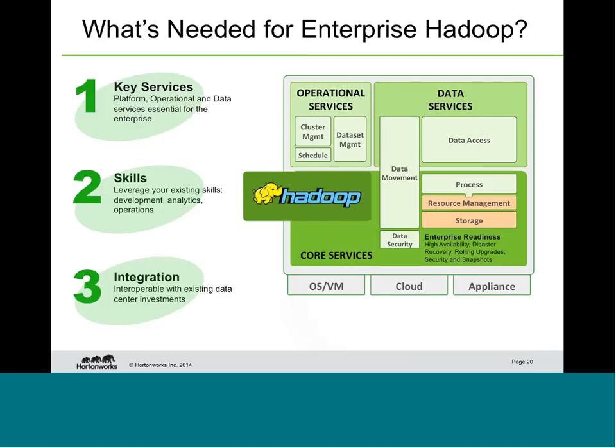sentiment that I could factor into it. But basically, when we look at Enterprise Hadoop and this notion of being able to power applications that unlock value and a march towards a data lake notion, we really need to be very prescriptive, if you will. And the lens that we view investments in an Enterprise Hadoop platform are really three-pronged. One is the platform needs to have the key services, across core platform, operational, and data services that mainstream enterprises expect and require.